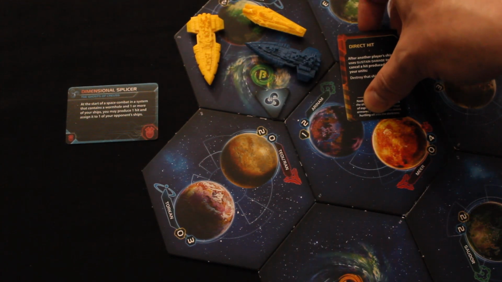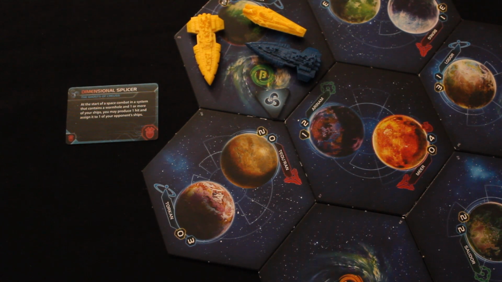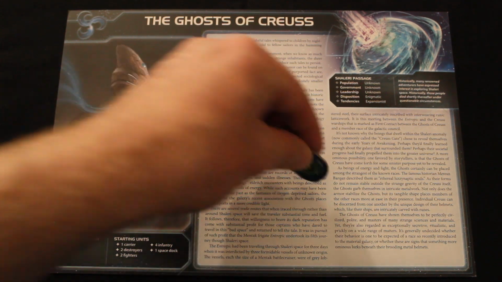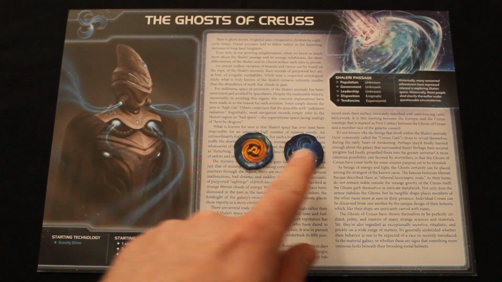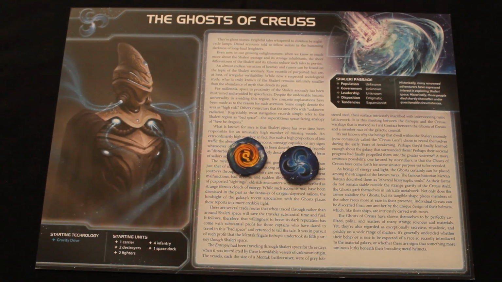So yeah, there you go. That's what the Dimensional Splicer is for. It's to apply your own damage to your opponent's ships at the start of combat, which is really, really powerful. Alright, so that's how the Creuss work. These tokens are pretty important for moving around as these guys and getting the most out of them.